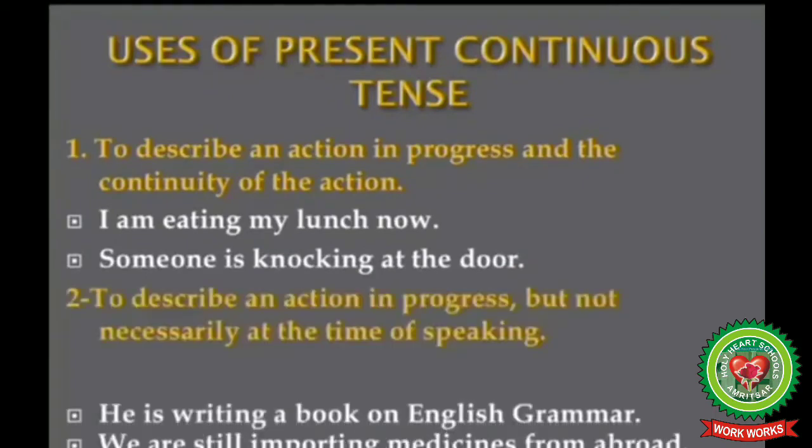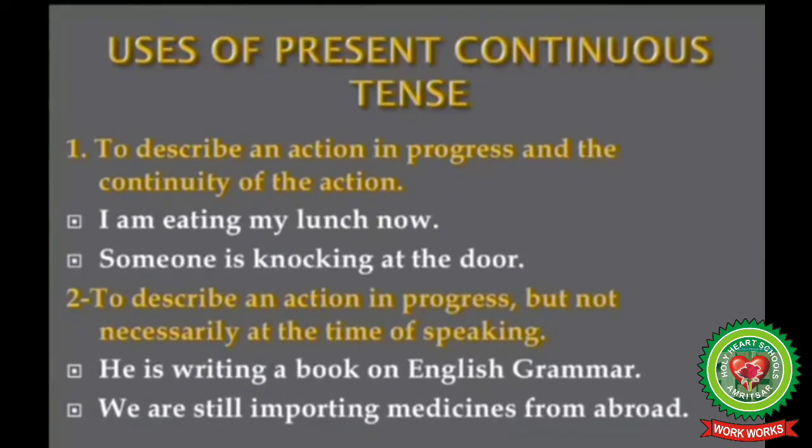So next on the list is to describe an action in progress but not necessarily at the time of speaking. It shows that the action is in progress but the actual state of the action is not clear. As in, he is writing a book on English grammar. He is writing a book but not necessarily at the time of speaking. Similarly, we are still importing medicines from abroad.